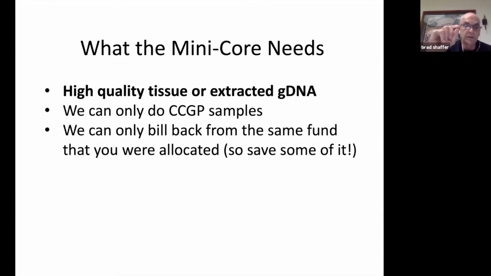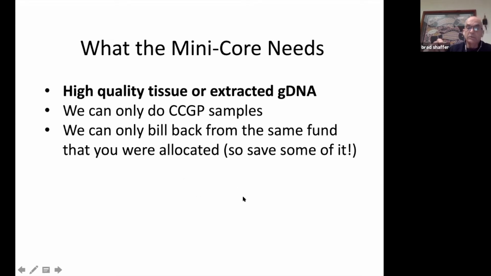Some basic things to remember. We can only use this facility that we're setting up for CCGP samples. We can't use it for other projects, even ones that are very much related to California conservation genomics. I checked with the relevant folks who are funding the core, and they said that we especially can't use the personnel that we've hired under the CCGP for non-CCGP projects. So they have to be CCGP projects.